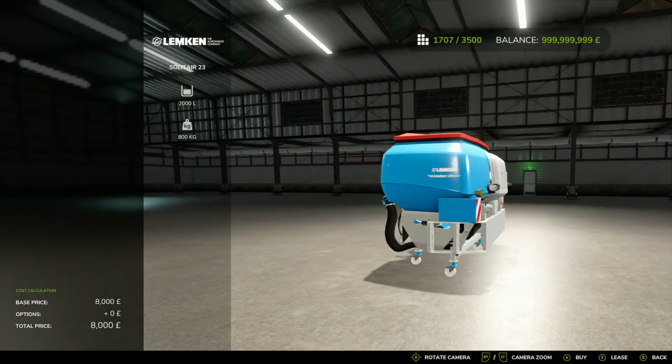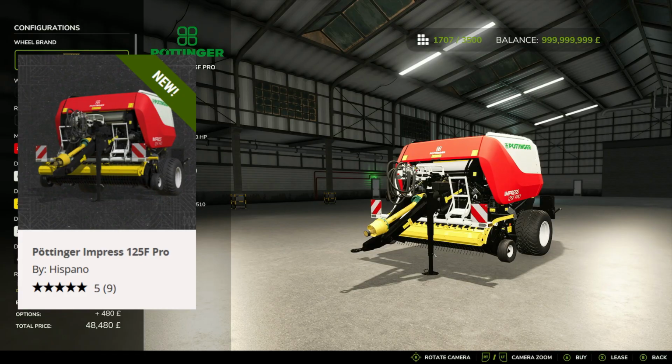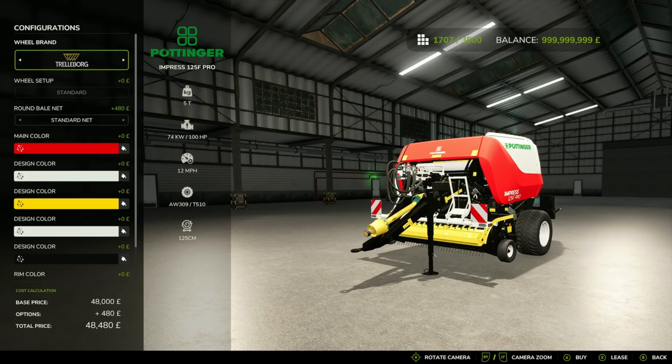Obviously, hook it up on the front of your tractor with this. Well, I was going to say with the seeder, with the planter, because obviously it is a planter. It's going to do the old planting shenanigans. Have that on the back. Job's a good one.